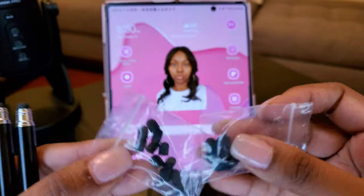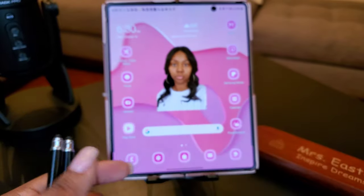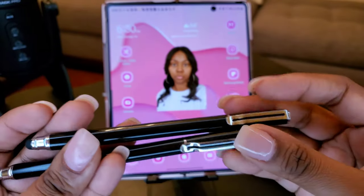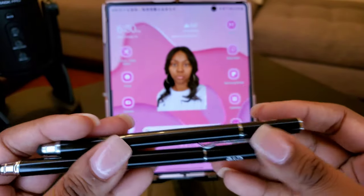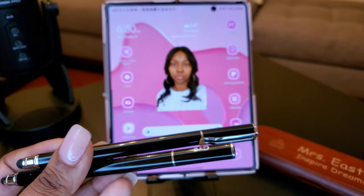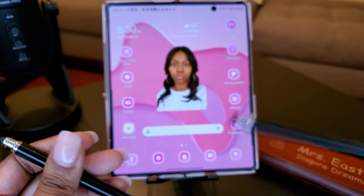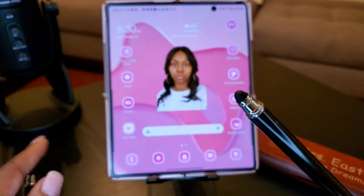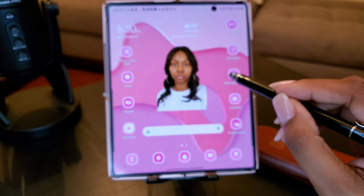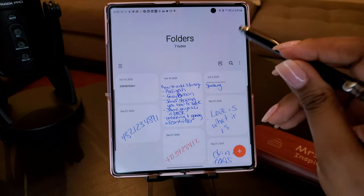It comes with other tips in the package — the smaller tips and the bigger tips, they come in the package too. So anyway, this is what they look like. I love them. Like I said, it comes with two ends on it, you know, you can use it how you feel. The bigger tip is good for coloring in stuff. I do a lot of writing, so we're gonna go ahead and get into it — let's focus on some notes, we're gonna add a note.